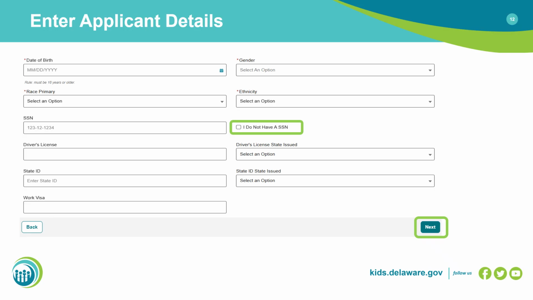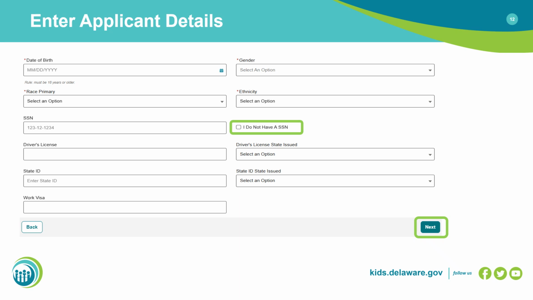Enter your date of birth, gender, race, ethnicity, and social security number. If you do not have a social security number, click the indicator I do not have a SSN.